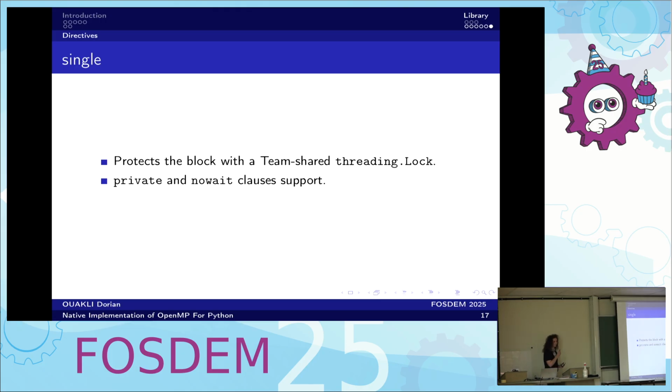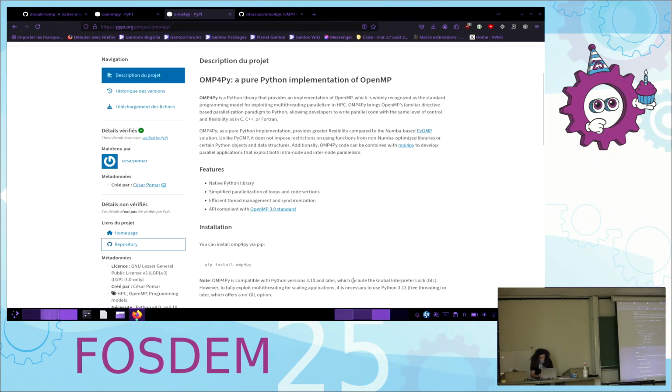Questions for Dorian? Yeah, all right. There are a number of clauses you call OpenMP with. In this string, you have for, and you have a number of other clauses. Is there documentation regarding what these clauses do? So the question is, is there documentation for what the clauses do? We're just following the OpenMP specification here.